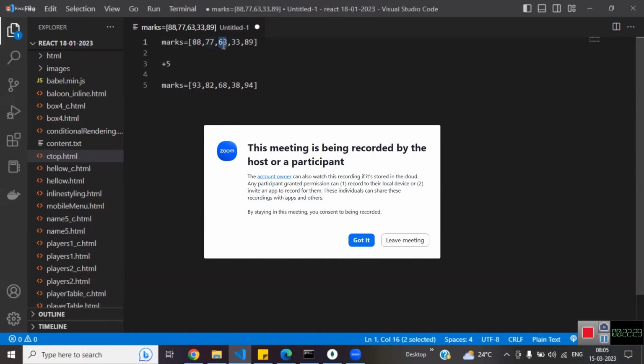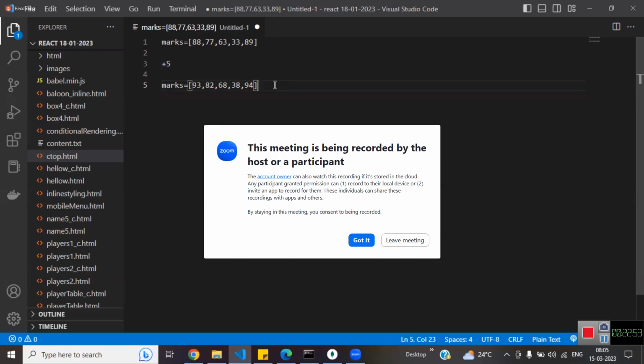Third element, fourth element, fifth element. That means you are performing the same operation on each and every element, right? What is my operation? Add 5.